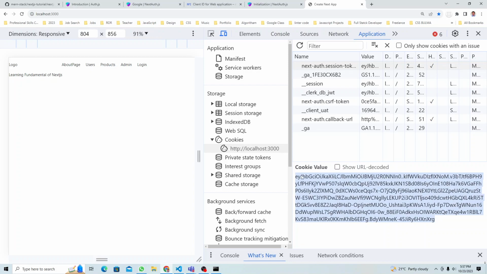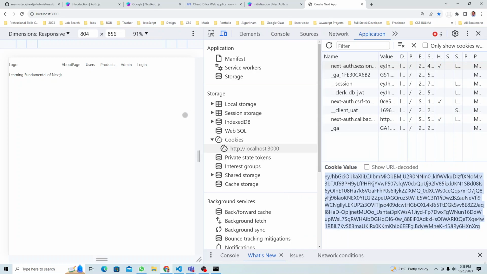This authentication session is basically a JSON web token which is created by NextAuth when the user logs in, right? And it is stored in a cookie. You can also store this in the local storage, you can send this to the database, right? All kinds of things you can do. But for now, let's understand the session, the authentication session. Okay.